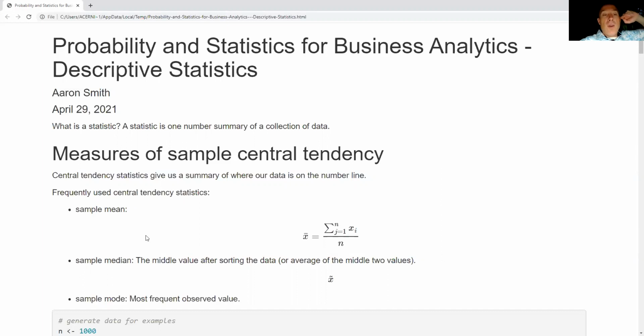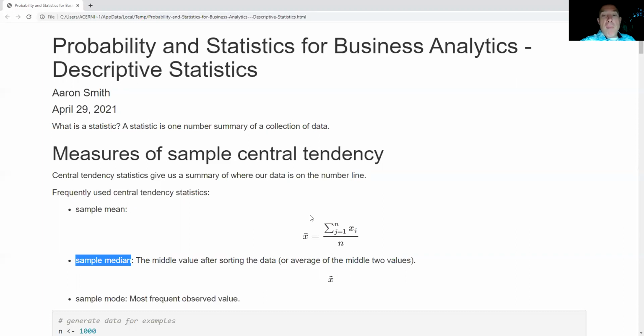So when do we use each of these? The sample mean, in general, if you don't know, is probably the one you want to use. It has a lot of nice statistical properties that I'm not going to cover in this video. The sample median is a good choice whenever I have a reason to not use the mean. A time that I would use the median is, let's say my numbers are like 1, 5, 6, 8, 2, and then my last number is 10,000.